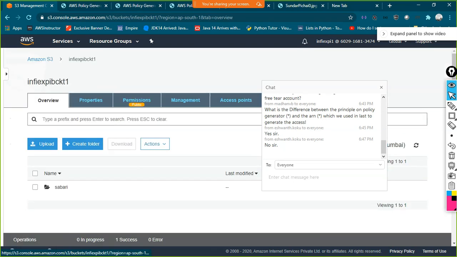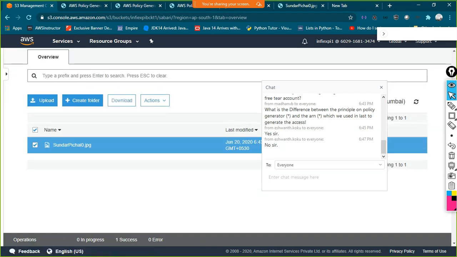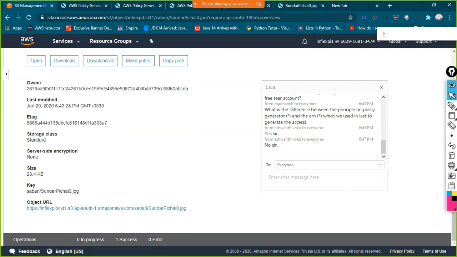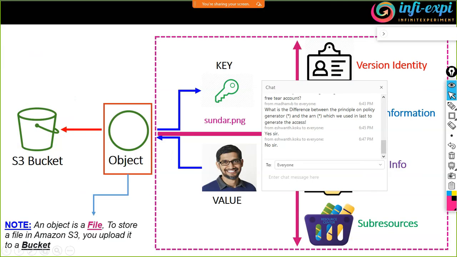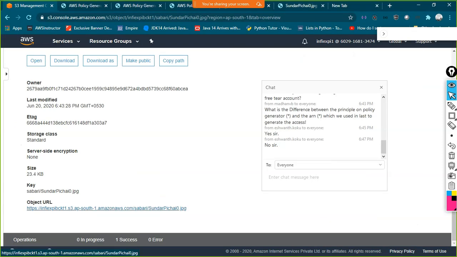So right now my file link, the URL, got changed. Now it comes under the prefix of summary. Summary is the folder that we have created, but it is not a folder structure. It is again an object. That folder is also an object. Inside that object, we have the sub resource. If you remember, in the slide I showed you the sub resource. This is your sub resource, as you can see here. That's what I meant to say. You created a folder or a directory and inside that you have stored the object. But the folder by itself is an object in S3.